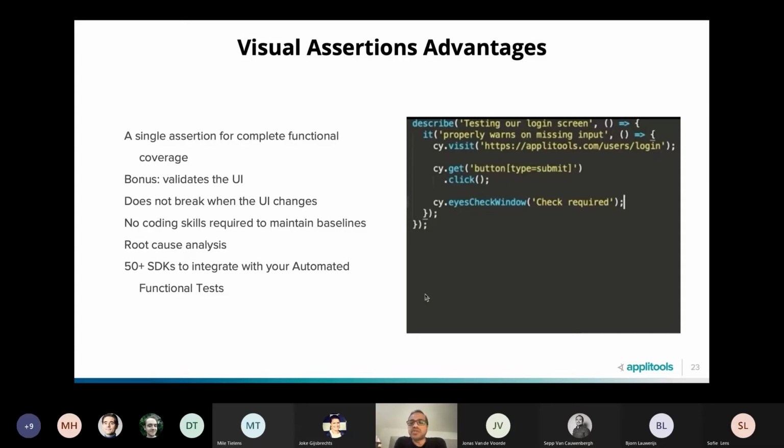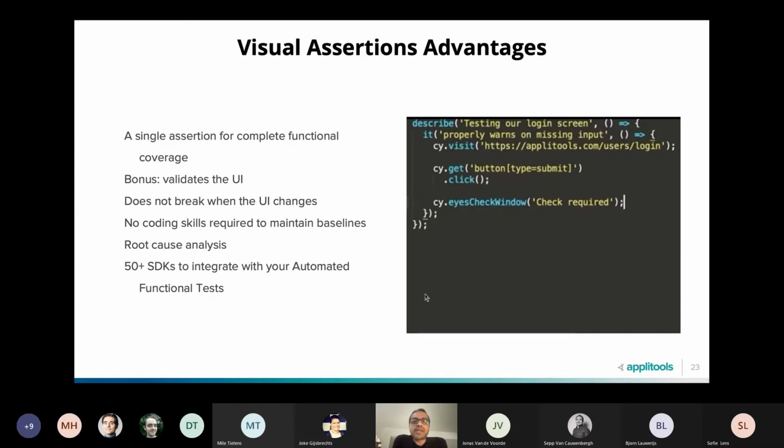You would instead use the visual assertion like Applitools Eyes check window to do your functional and visual validation all in one single call. And this call can take care of the whole page for you, or you could also customize it and say, I want to validate only a snippet of the page because that is what is really important to me. So a single assertion can give you functional and visual coverage and user experience validation as well.